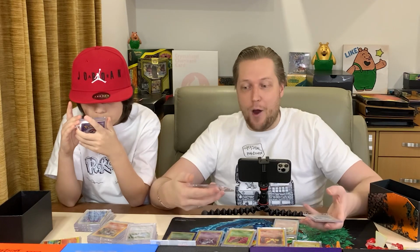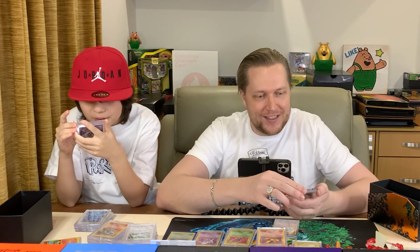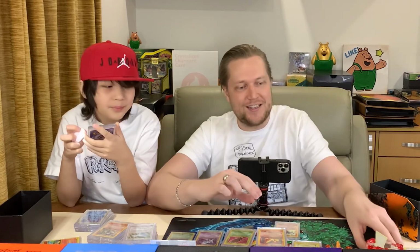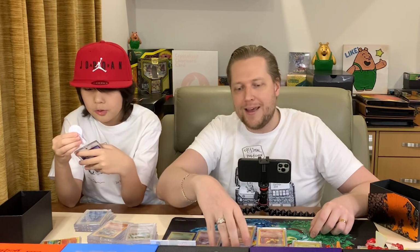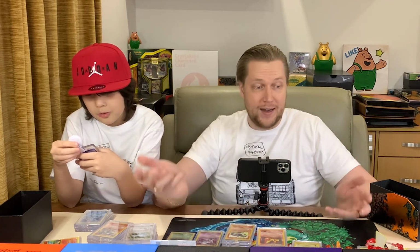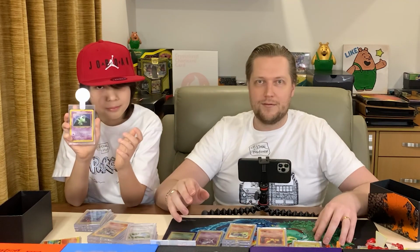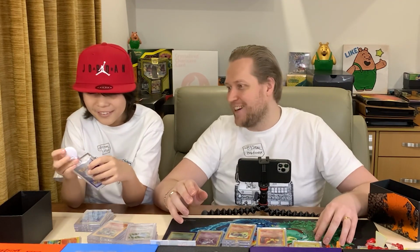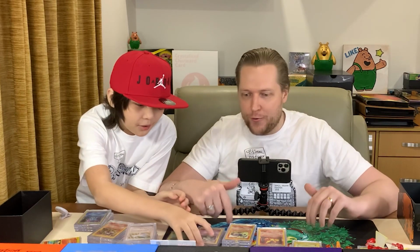So this was actually our part 1. There's a part 2, which is the modern cards. This was just the vintage ones. There are also the modern cards that we are planning to send out, and that's gonna be coming next. We're gonna clean the table first to make some space. It's truly shining. And then we are gonna go into the modern range that we have, and yeah, let's go.